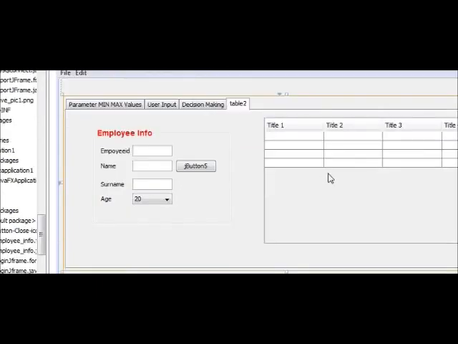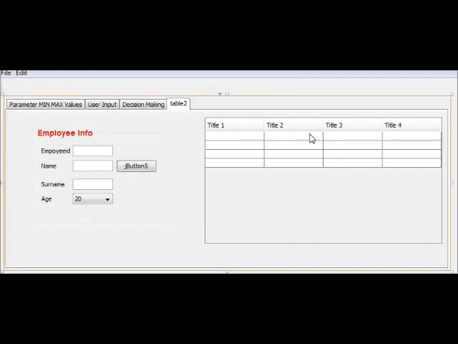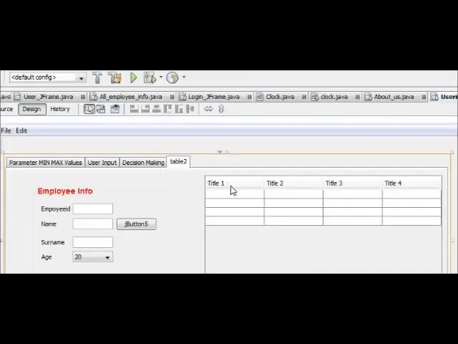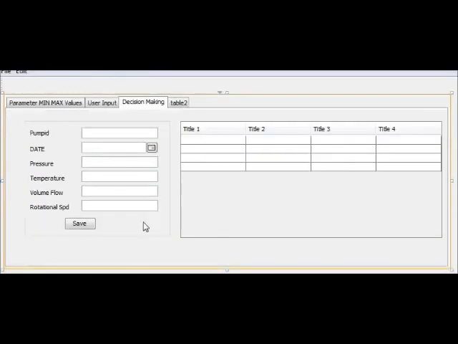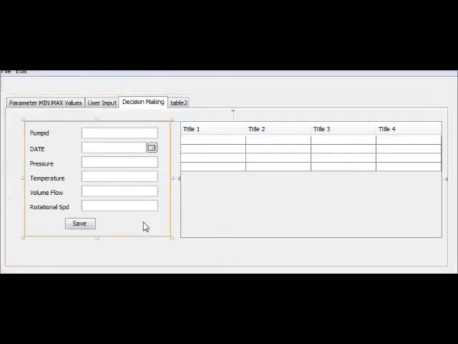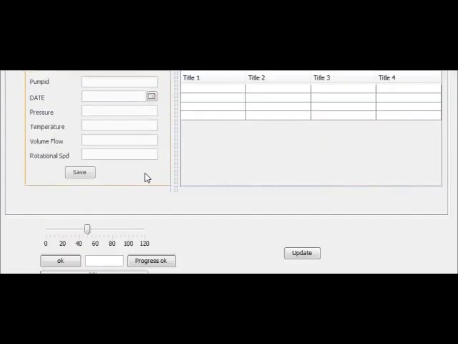If you have the same column name in two different tables, for example student name first who scored the marks, and student name second who scored the marks here, you can enter the value from the same text field.